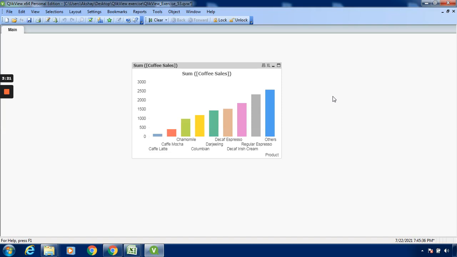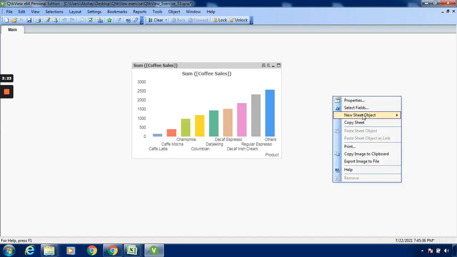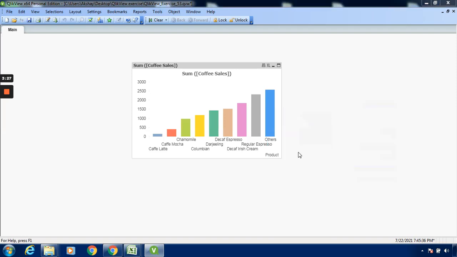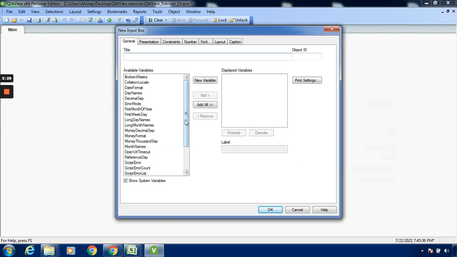Now go to the main sheet, right click over here, go to new sheet object, and select input box. If you want to give a title, I can give the title as bar chart level.